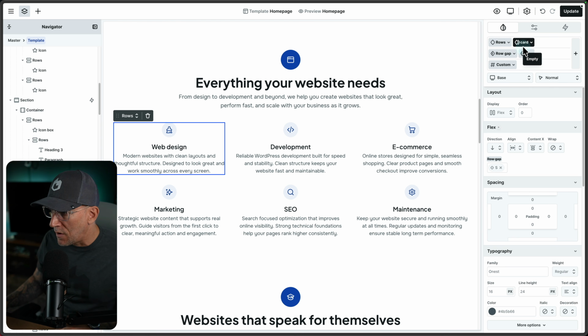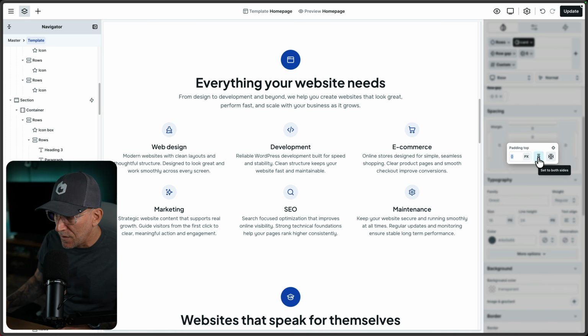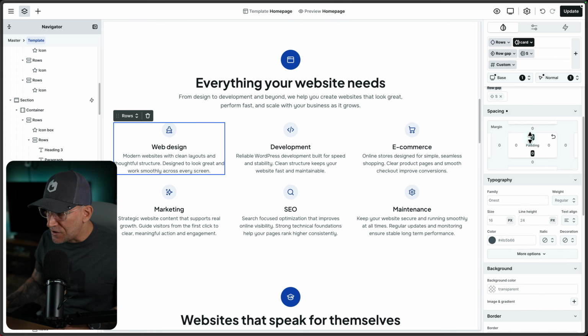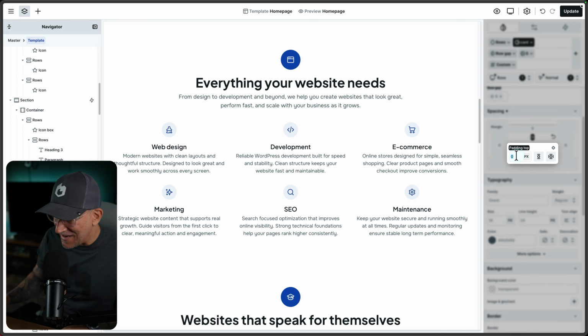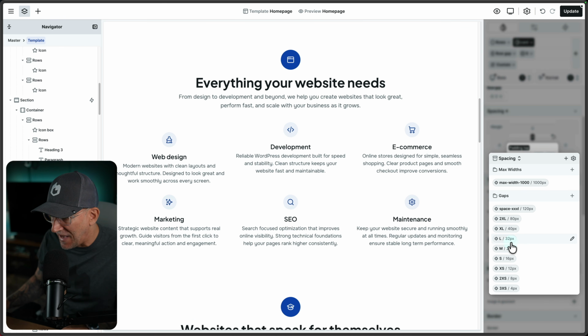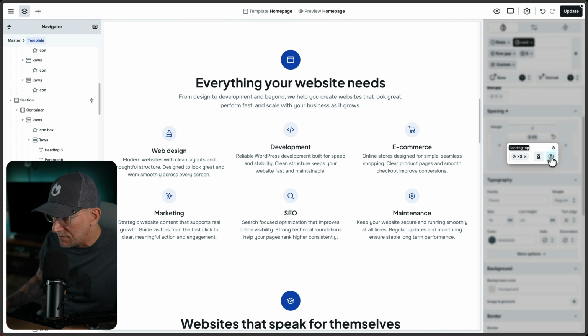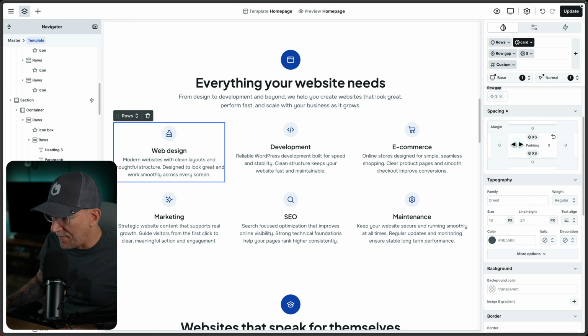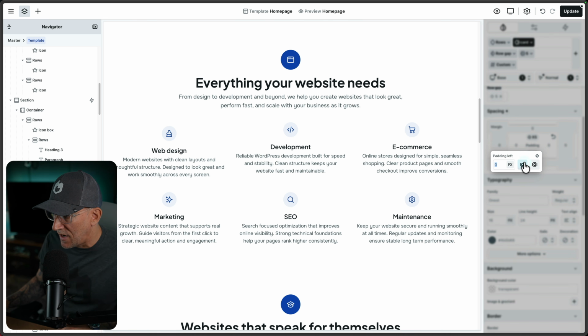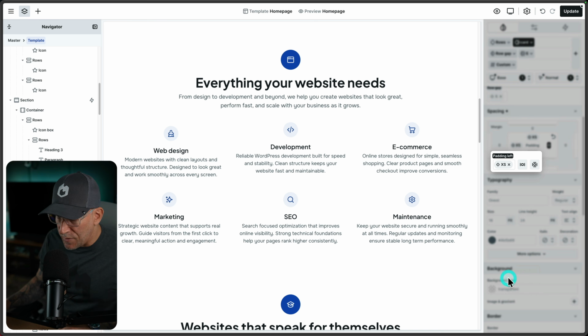So first with this card, I'm going to create my default styles. Over here in my spacing, I am going to first link this side to side, which is something I've been asking Elementor to do forever, but we already got it set here, so that is pretty great. And we could go ahead and set up a variable for this. So I'm going to go to my gaps, and I am going to put, let me see, just the 12 pixels, top and bottom now. And let's make sure we have those linked. So those are linked now. Let's go to our sides, and I'm going to link up those sides. Let's go to our variables, and I'm going to put... Let me put 12 pixels on the side.